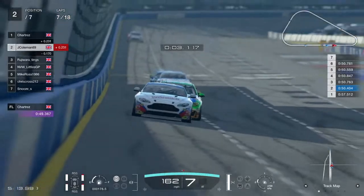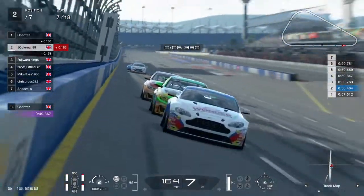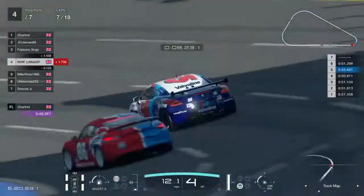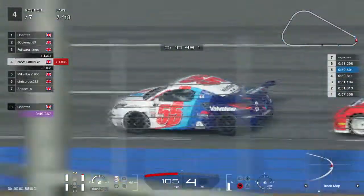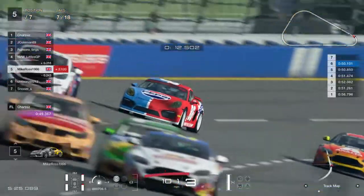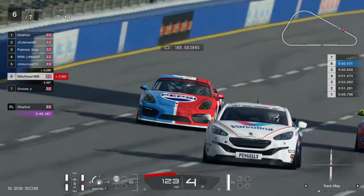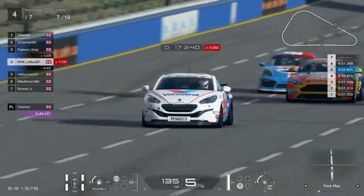So let's have a watch. You've got Dan leading, tightly followed by the two BMWs. BMWs look good here. And look, we've got some action going in for the... oh, Mike's on the inside. That didn't look good. He lost the momentum a little bit, but I think he's still in the tow. Chris is trying to shake the tow from him. So come down the straight. Let's go back to the front.